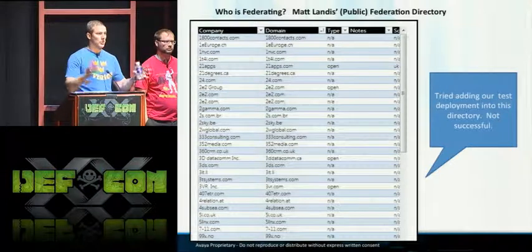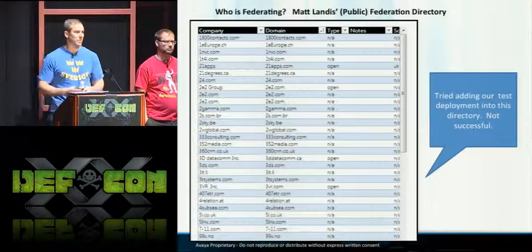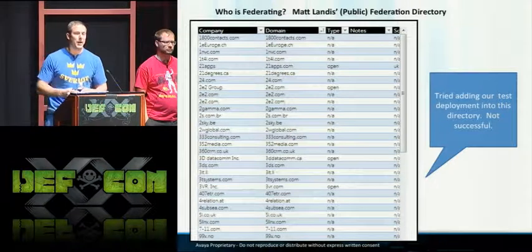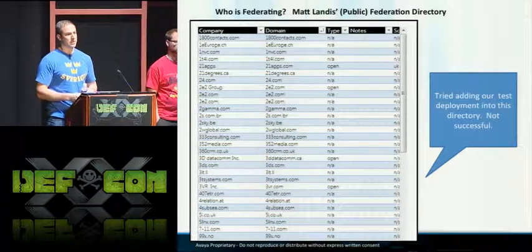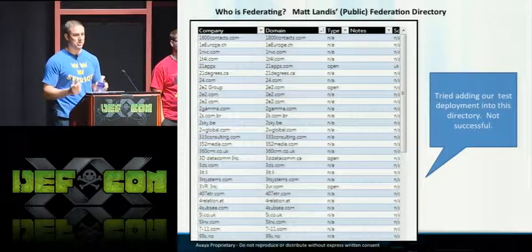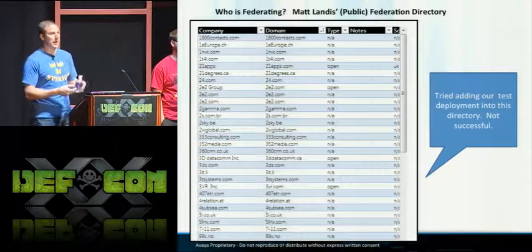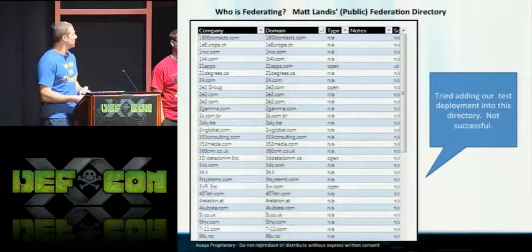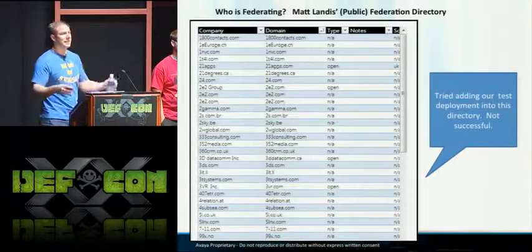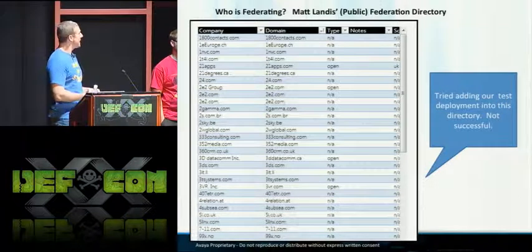We built our own installation of Microsoft Link, which is a solution we're going to talk about, and we got a root CA domain. We purchased a domain, and we tried publishing ourselves into this directory, but this guy wouldn't allow it. So he didn't publish us into the directory, and we wanted to study and see what would happen.